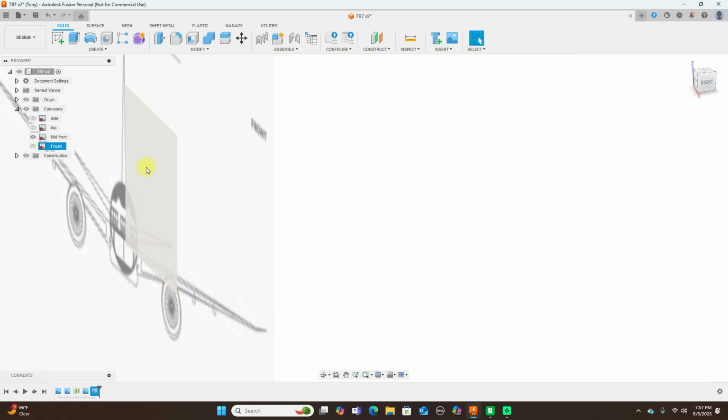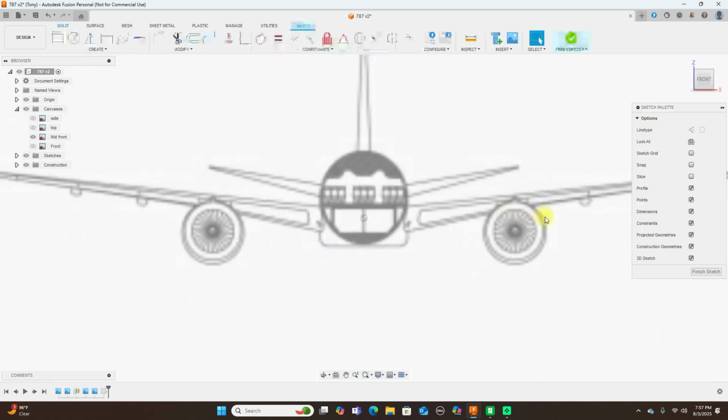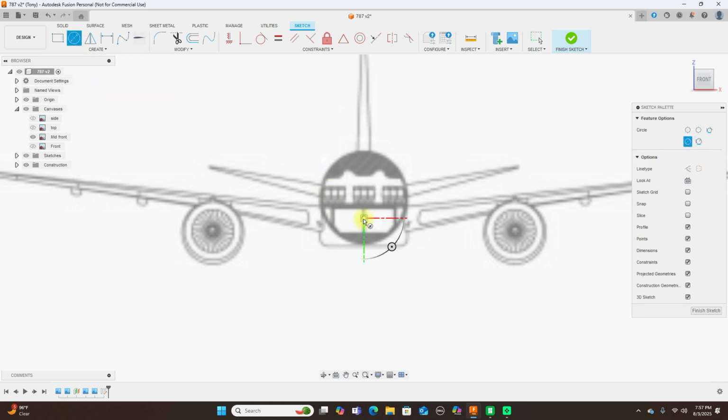And I want to create a sketch on this plane here, just making sure we got the right plane. And I'm going to sketch centers. And that looks about right.